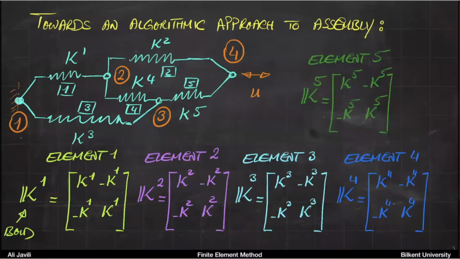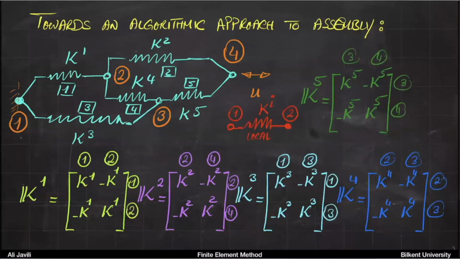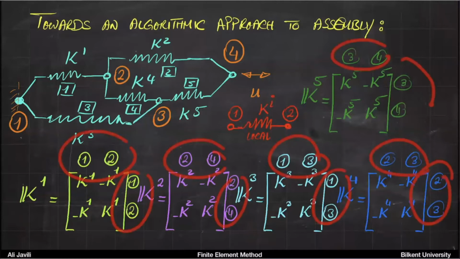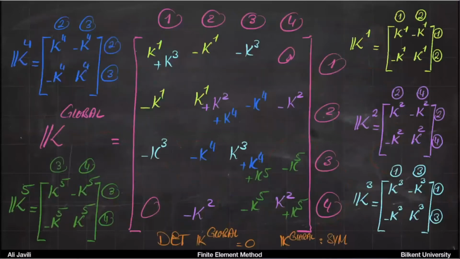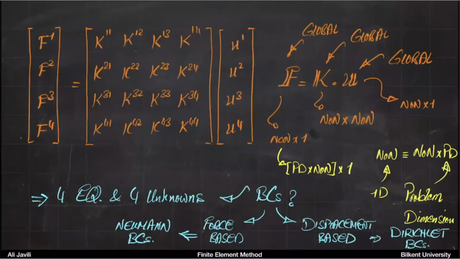And then we looked into this example here, for instance, and we showed that for each of these elements, we can write the associated global numbers for each element. And then that information is very useful when you want to assemble it. So you basically assemble a system like this, and you are done. The problem is still that in this case you have 4 nodes, so you get a stiffness that is 4 by 4, a displacement that is 4 by 1, and a force that is also 4 by 1.